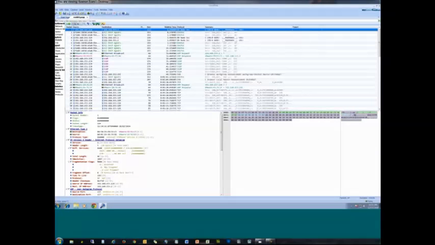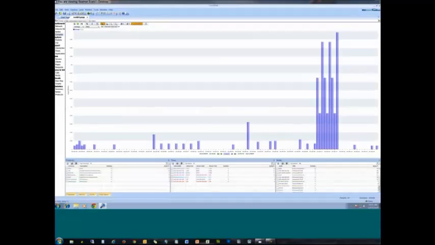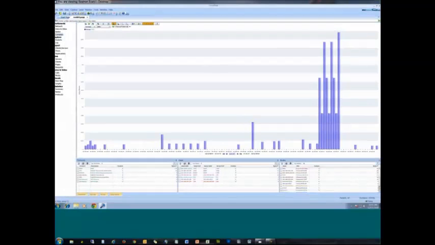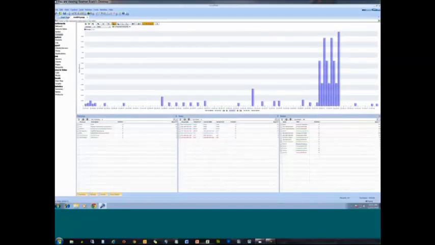So when I bring in a PCAP file, and this might be a 5, 10, 15 gig PCAP file, the first thing I do is go to my dashboard view and start in Compass, because Compass gives me a very overview type of view of what's going on with the traffic. I can see really quickly what the traffic patterns look like, and where there was a change in the amount of traffic or types of traffic being generated.